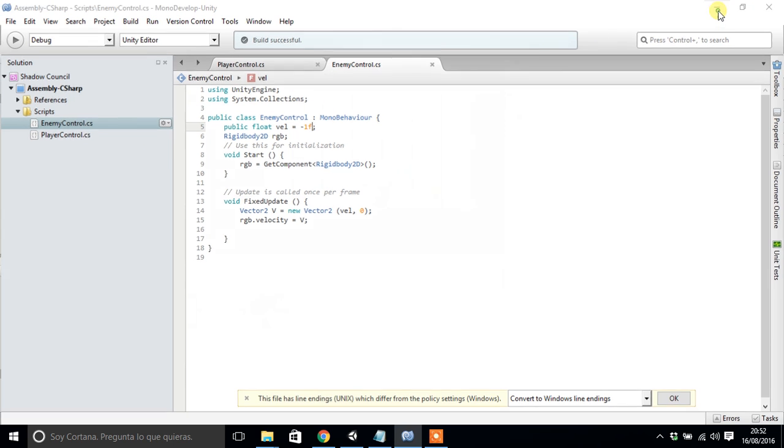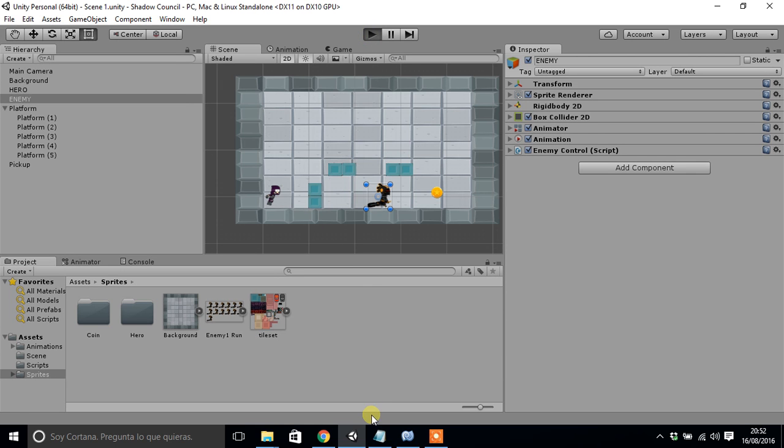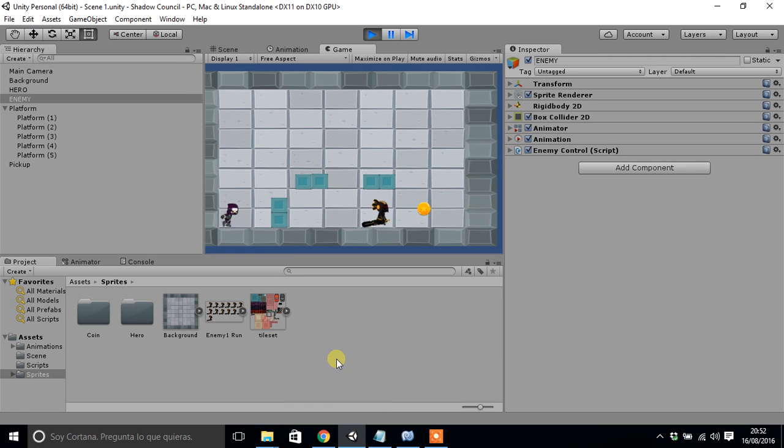So let's take a look at how that looks. As you can see, my characters are already animated. The enemy is moving, but the ninja is not moving, but is running in place. I haven't programmed all the different animations and triggers that Unity has. We'll do that in a separate video and show you how to animate the objects.